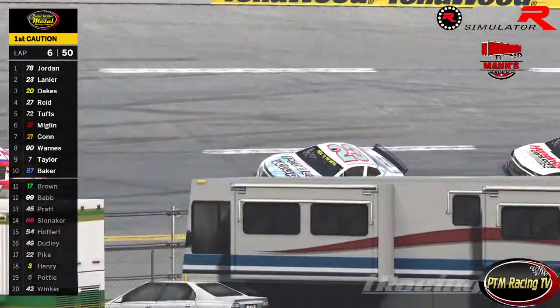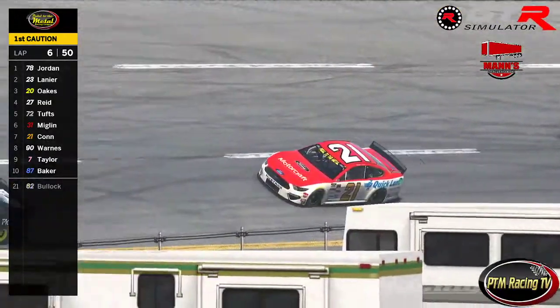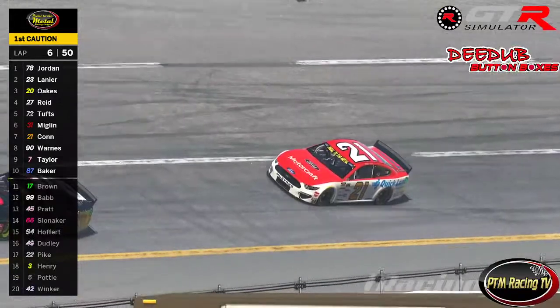So everybody getting fielded back into position here. Looks like we're getting the word the 62 will have to go to the back. He's been a naughty boy out there.